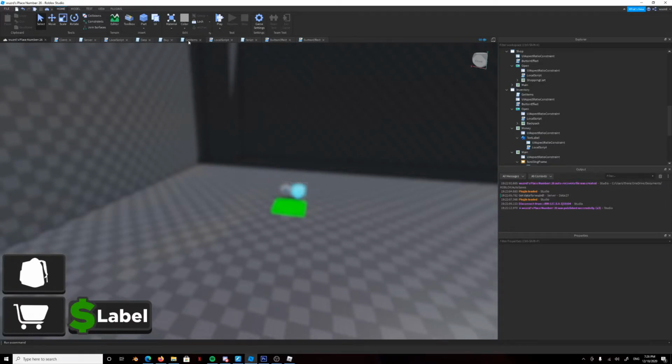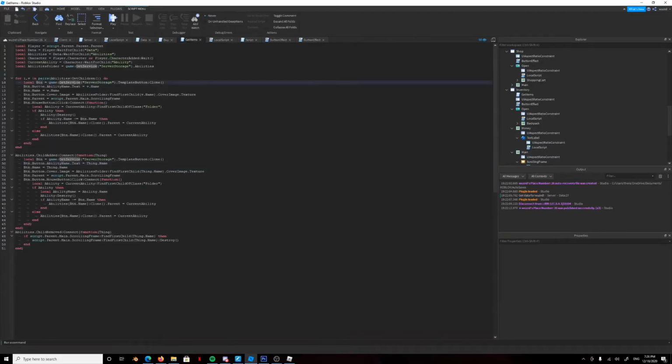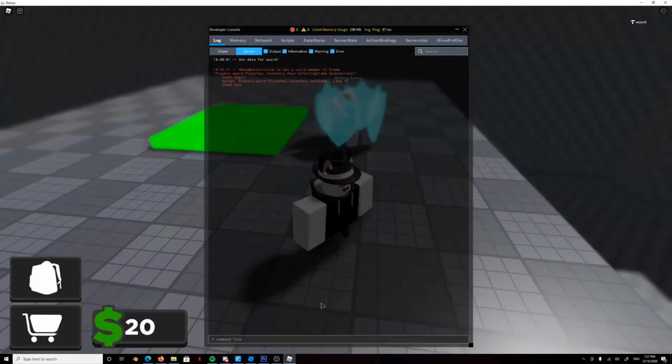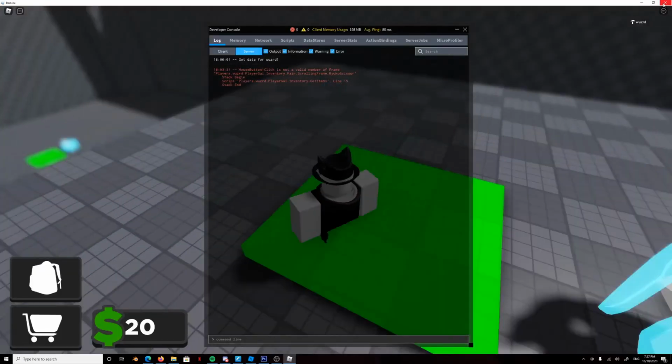Don't fret. This is an easy fix. Button dot button. So there we go. That should fix it.